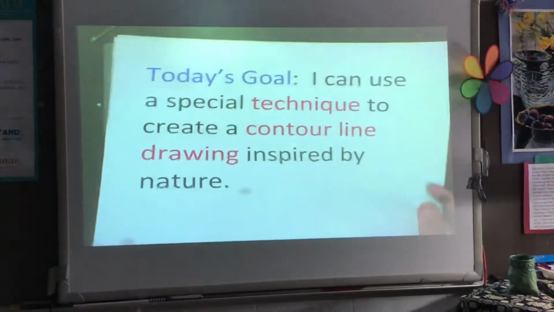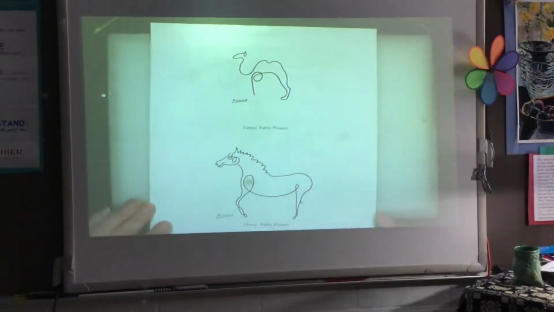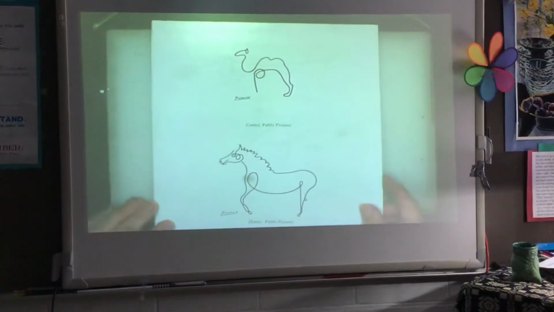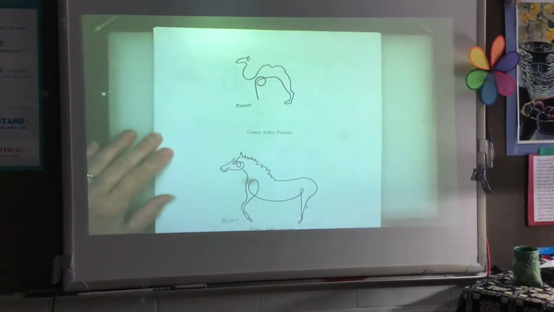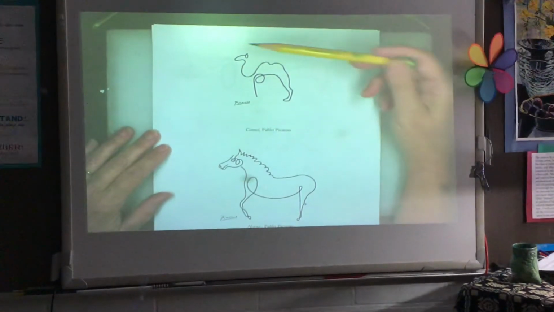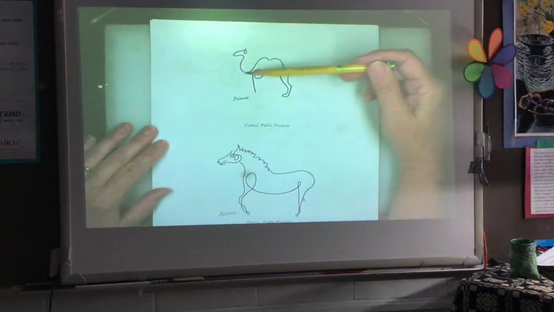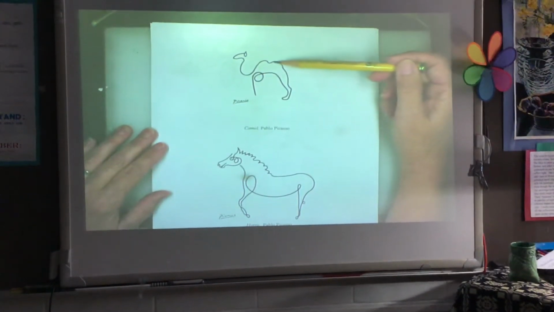And one of the best artists to look at for contour line is Pablo Picasso. And we look at his first example right here. It's called Camel. And you can see how he starts his line and he's following with his eyes. He's following the edges of the camel.